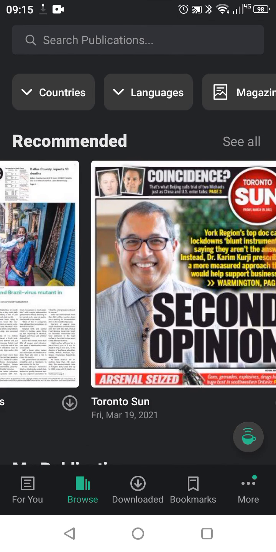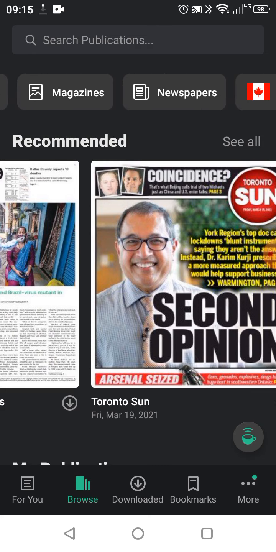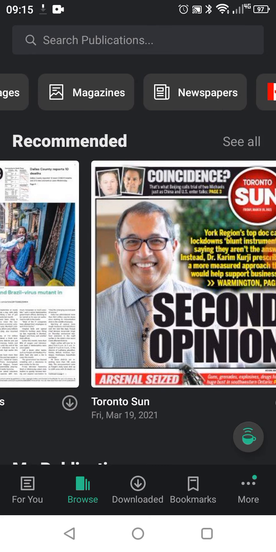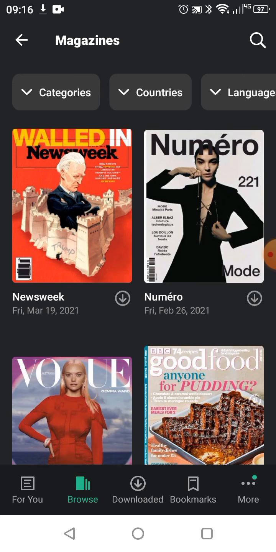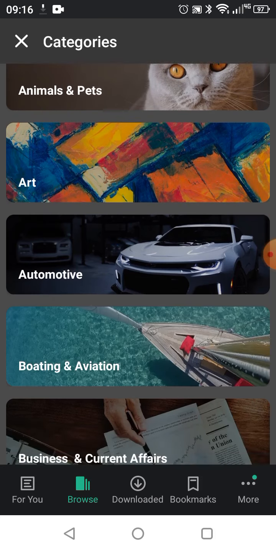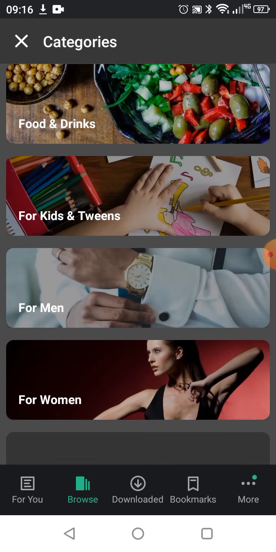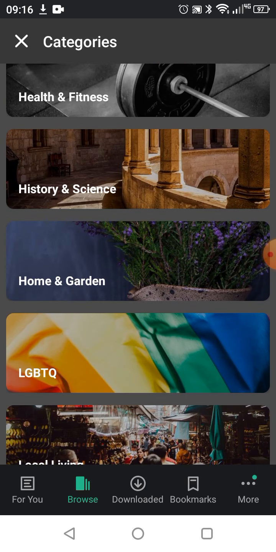I can also browse. So let's see. Let's change to magazine. Let's see. Categories. Let's try history and science.